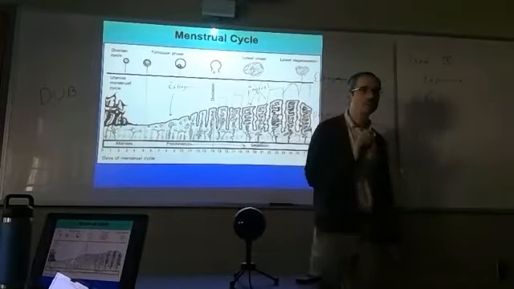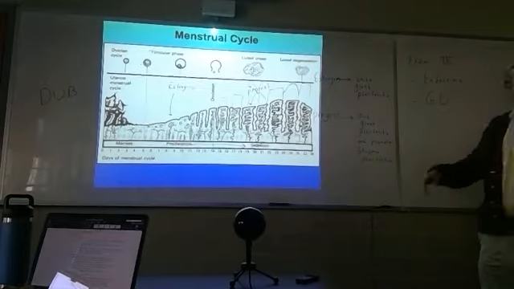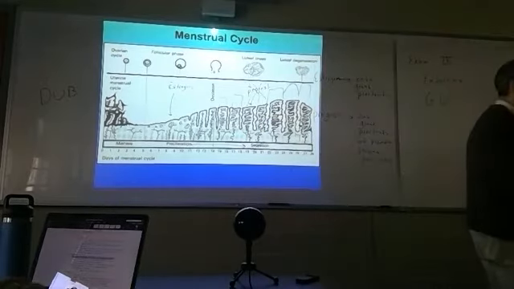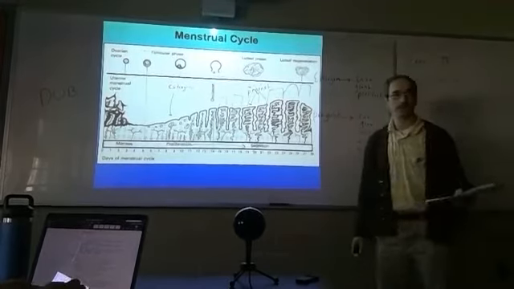There are lots of reasons why estrogen might increase out of proportion to progesterone, but this is the fundamental principle of dysfunctional uterine bleeding. Estrogen increasing out of proportion to progesterone. Anything that does that will cause dysfunctional uterine bleeding. So let's take a look at some of the things that can cause that. Okay, failure to ovulate.